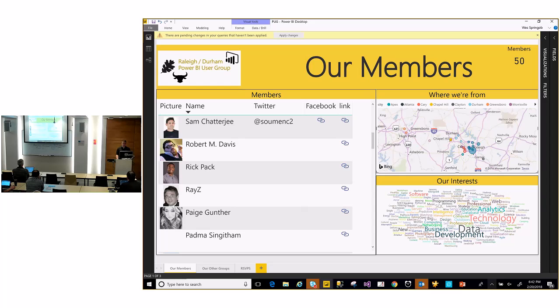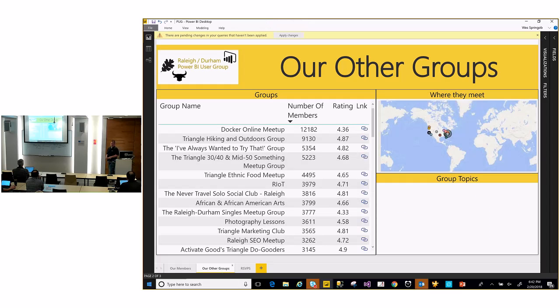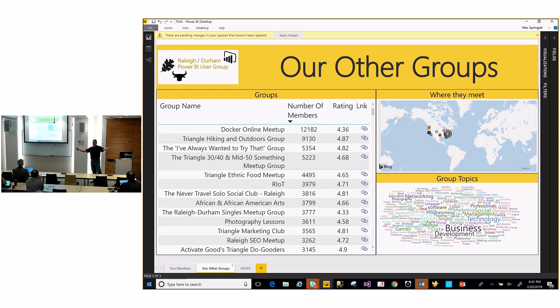So now I've got this information about our members. I took all of your member information and I pivoted that out. And I said, of each one of you, what are all of the groups that you all belong to? Because in my opinion, we're running this meetup group. That's competition to me. I want you coming here. I don't want you going to those ones. So I got to know what I got to match up with, right?